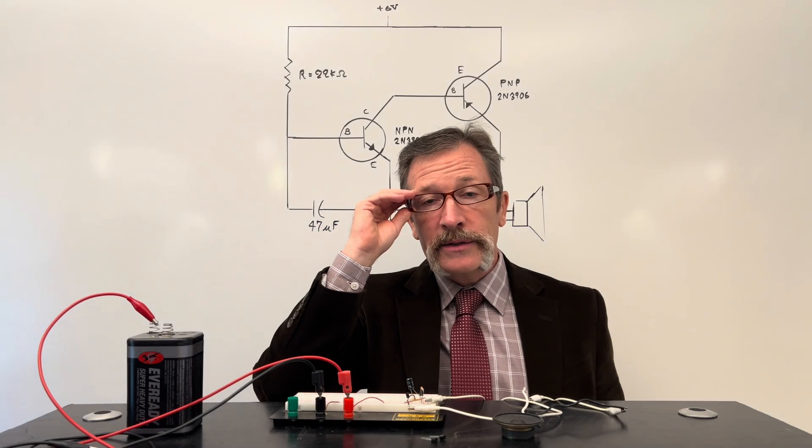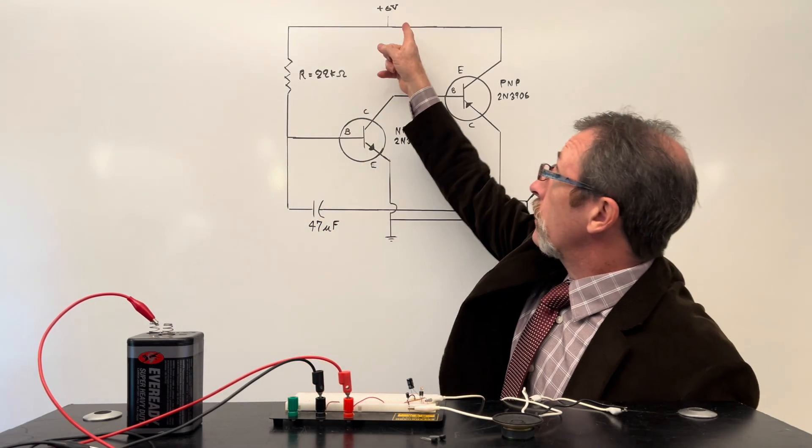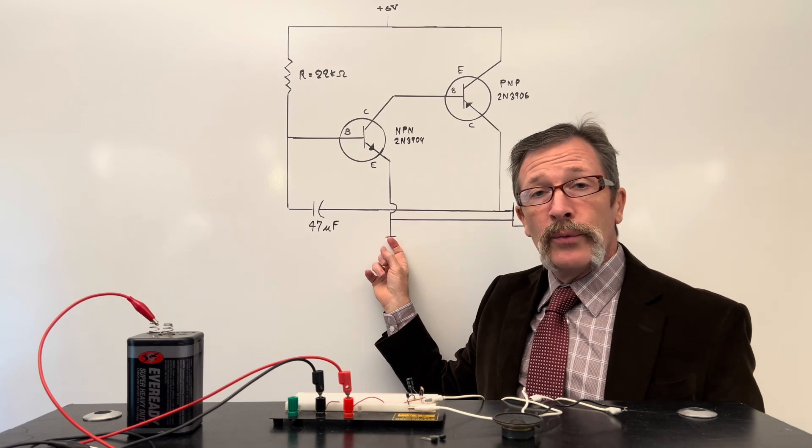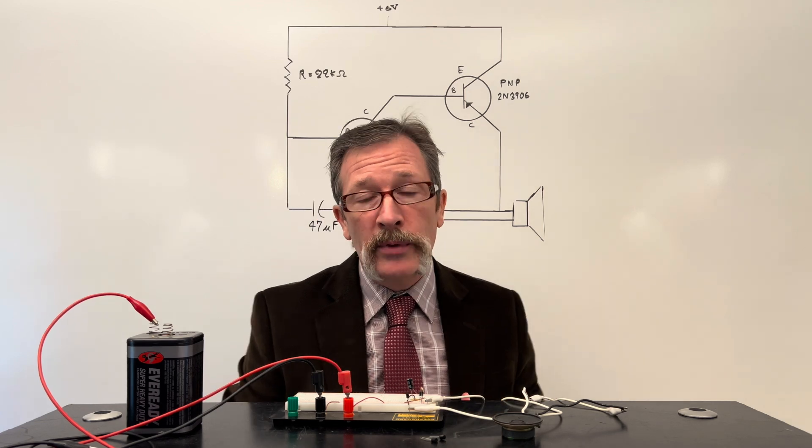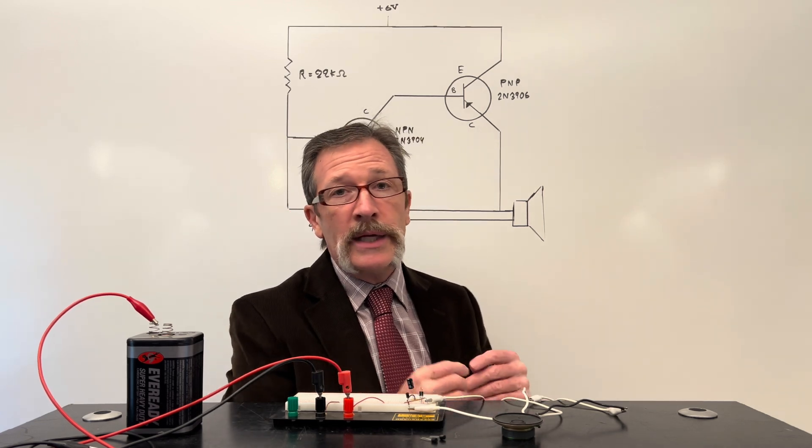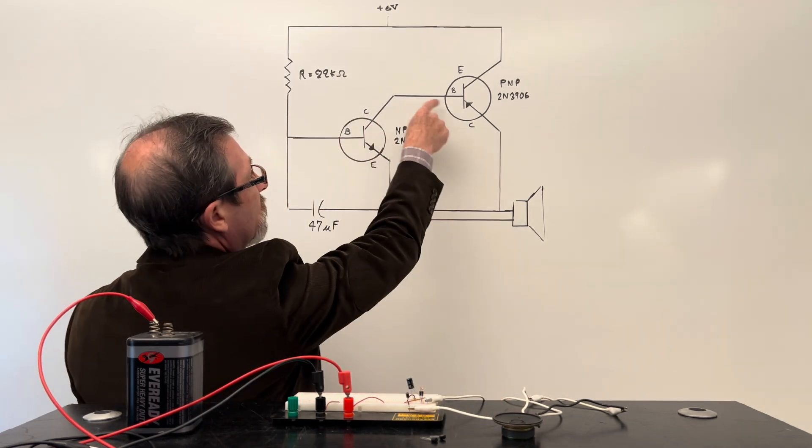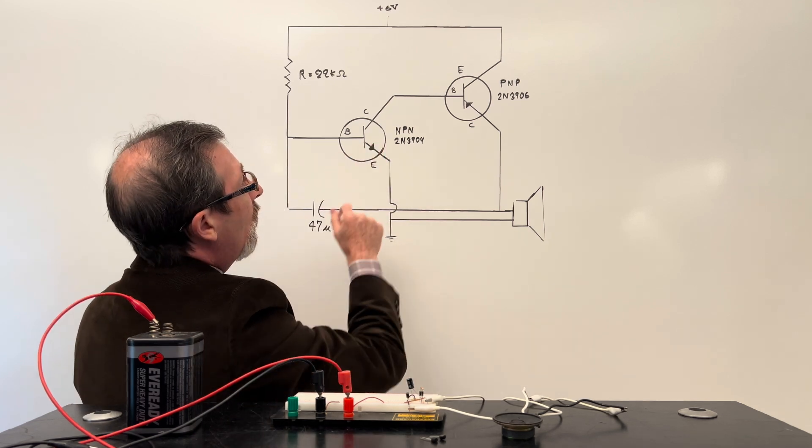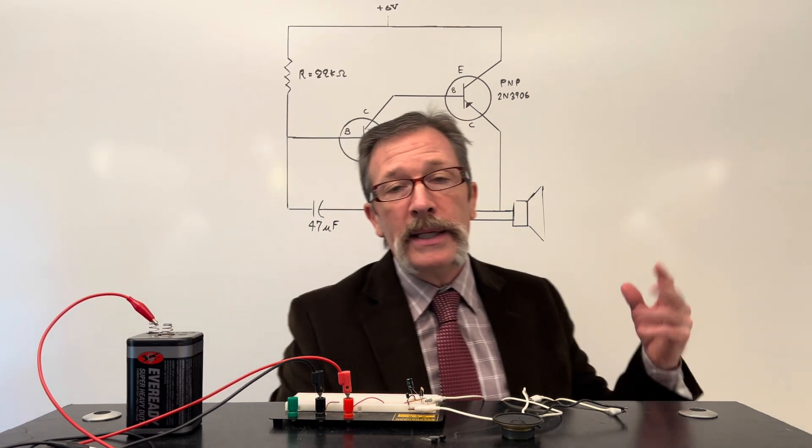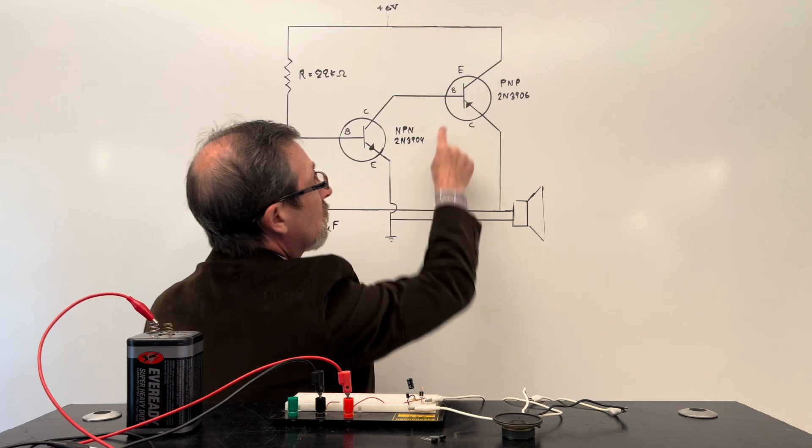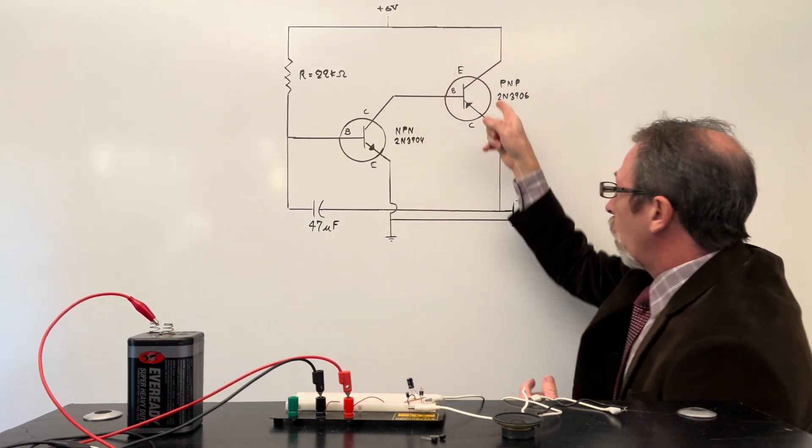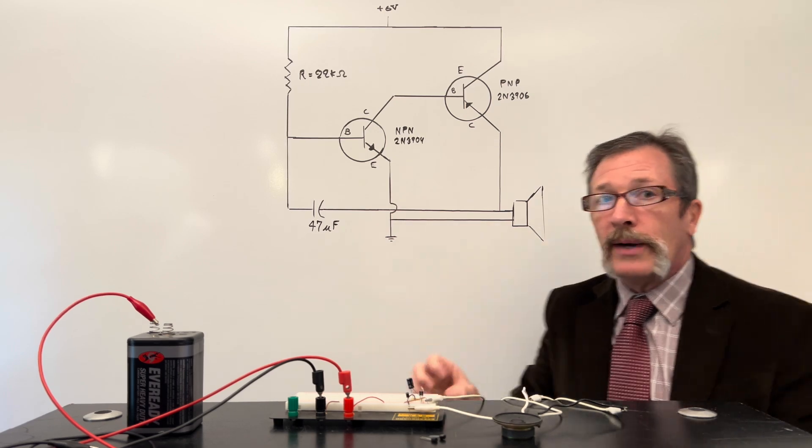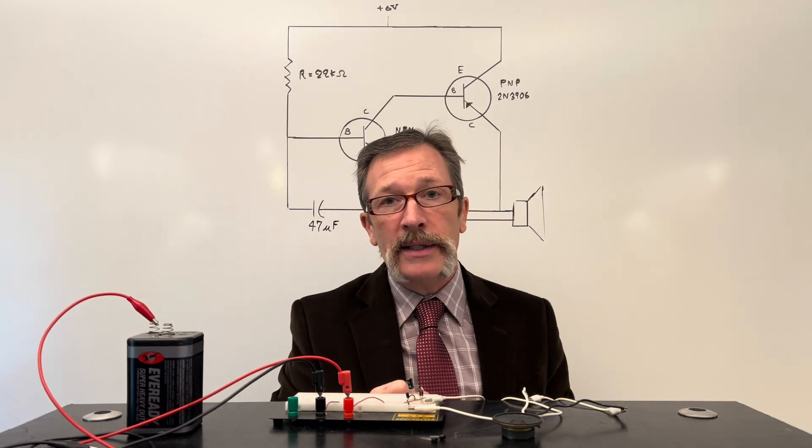Let's go ahead and explain how this circuit is working. We have our six volts here and we have ground here. The base of our NPN needs at least 0.6, 0.65 volts in order to open the gate. This gate is ready to go. This is our NPN. The PNP is connected here. It's also not able to allow anything to flow. As we can get some charges to come through the speaker into ground, we will get a pulse and that's where we get each one of these clicks.